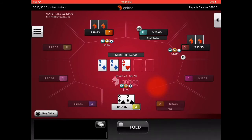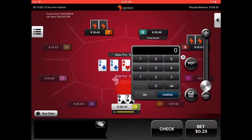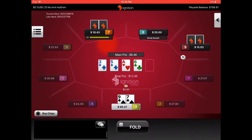Pot was $3.90, so now the pot's up to $8.50. So now we have some equity. We have a double gutter. An 8 or a 4 will give us a straight. So we're going to bet $5 into $8.50 here to set these guys up to have fold equity on the river if we do miss our hand. And we've been showing strength, so we're setting this up to hopefully take it away if we don't hit our hand. And if we do hit our hand, then great, we win the pot how we're supposed to. But we're leaving this guy with $13.50 behind, and the other guy would be left with around $11.